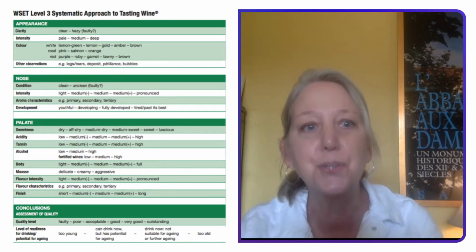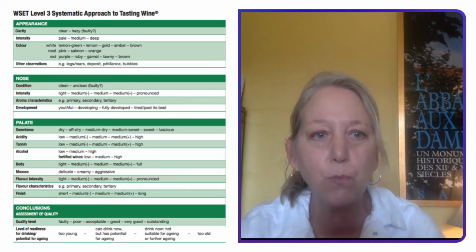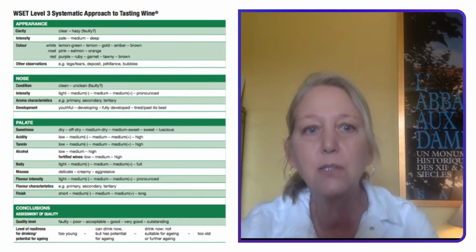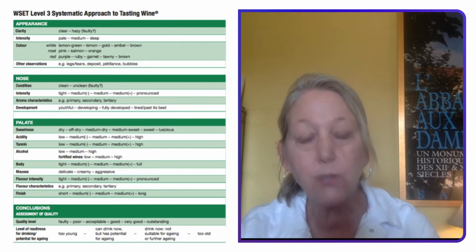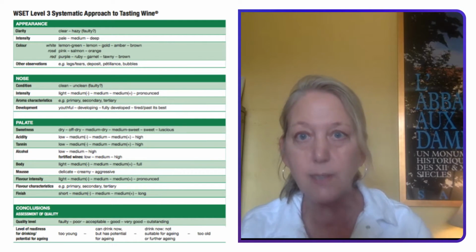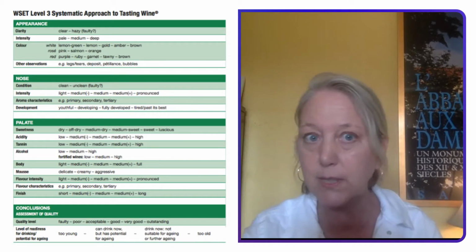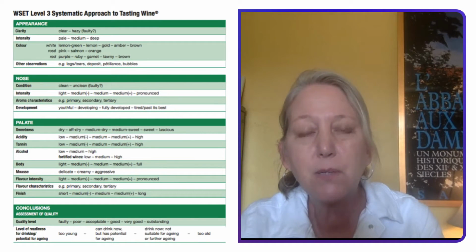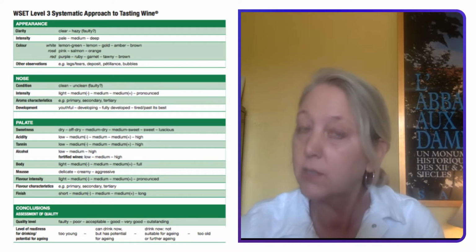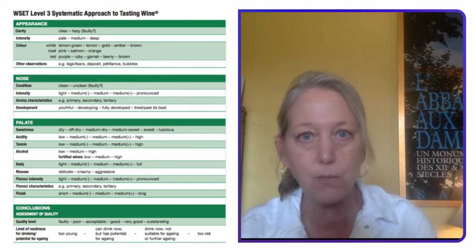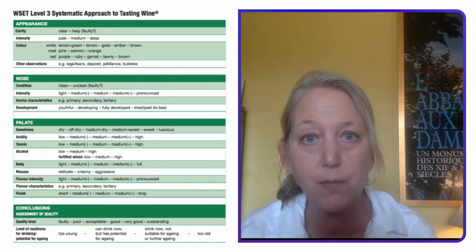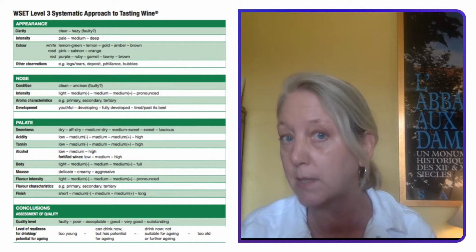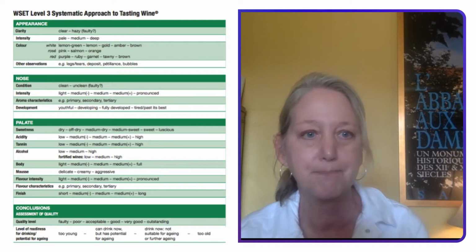For the color, when you think of the color scale that you have, you can see here that for a red wine, the color goes from purple to brown. Generally, you're not going to have a brown wine on your exam. You'd have to have a very old wine or something that might be faulty, because there are no fortified wines on the exam. At level 3, there are no fortified wines on the exam, no sparkling wines on the exam. So keep that in mind.